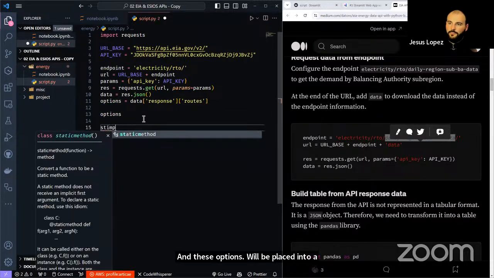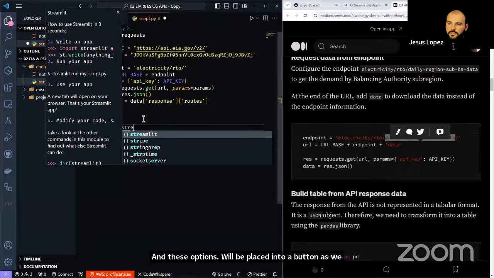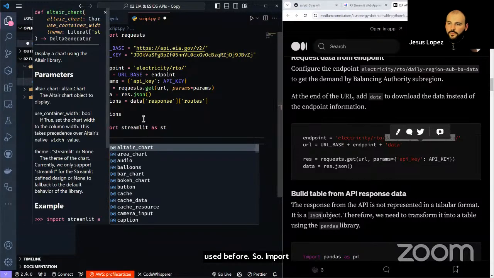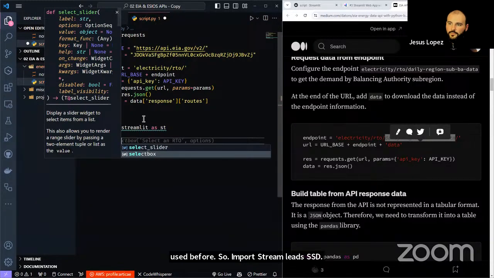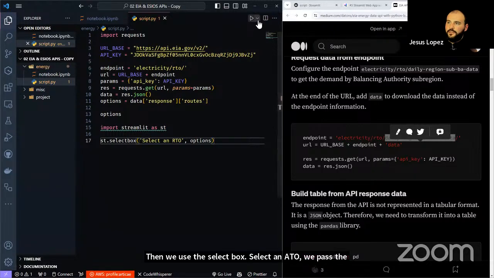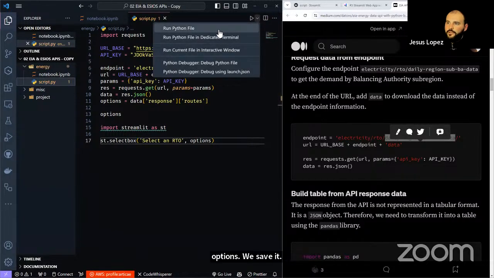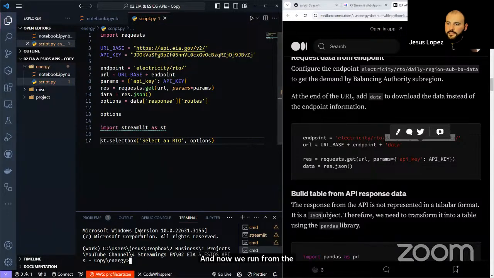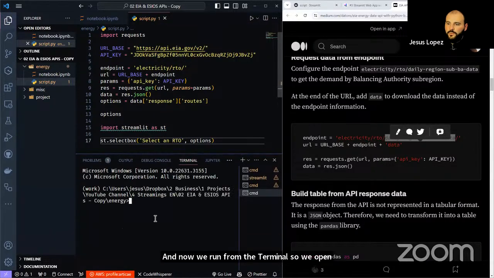So import Streamlit as ST. Then we use the select box, select an RTO. We pass the options, we save it. And now we run from the terminal. So we open integrated terminal, and the same way we did before, Streamlit run scripts.py.